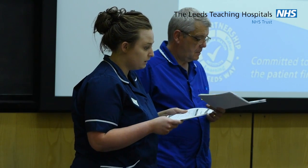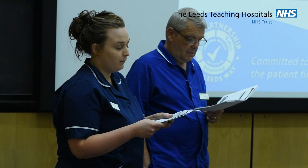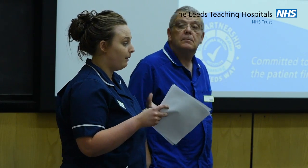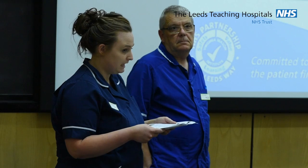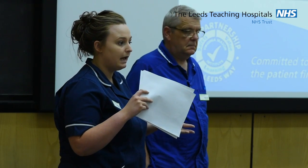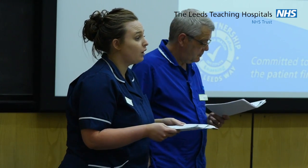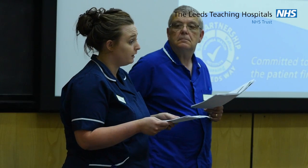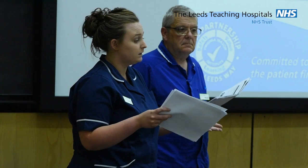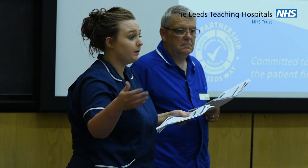Variation in post-op instructions: we found there were a number of different variations in what the different consultants were putting for the standard post-op instructions when you were receiving the patients from theatre post-TURP. That included decision to talk, length of time to irrigate, mobilisation, all sorts of different things. Now Steve Prescott, a consultant who was on our RPIW week, has devised a standard post-op template, which we've been able to spread out to Ollie so that Ollie can use the same, and then we're going to gradually scale that up and spread it.